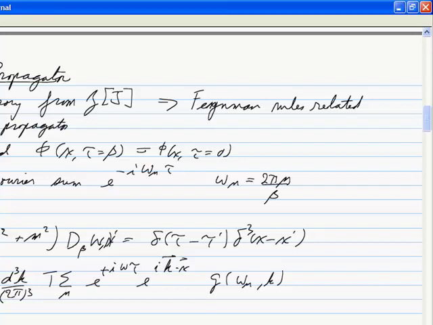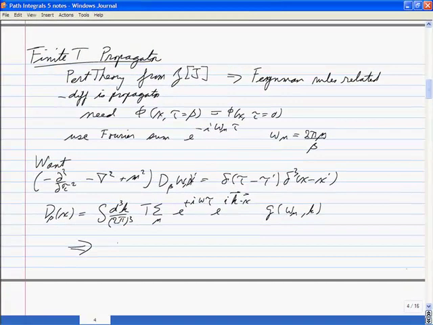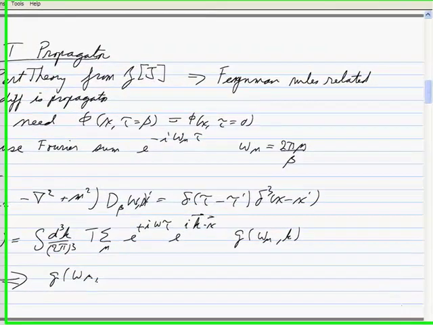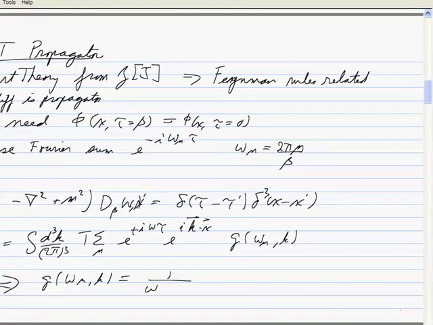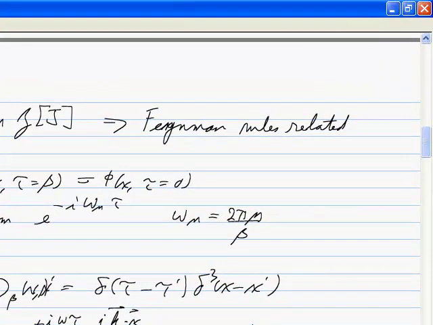And if you just apply that and look for a delta function, you get g of omega_n, k is 1 over omega_n squared plus k vector squared plus m squared. So it looks just like what you'd expect. You take two derivatives there, two derivatives there, plus m squared, you cancel this. This Fourier sum with this replaced by 1 gives you a delta function if that t is there.